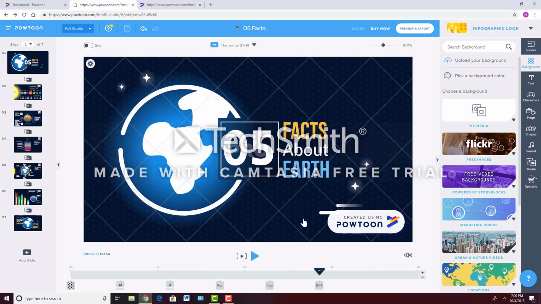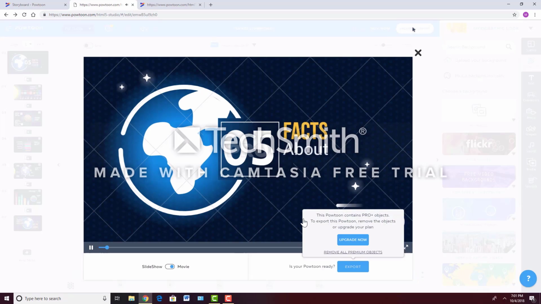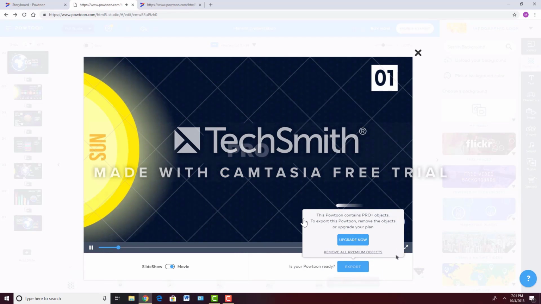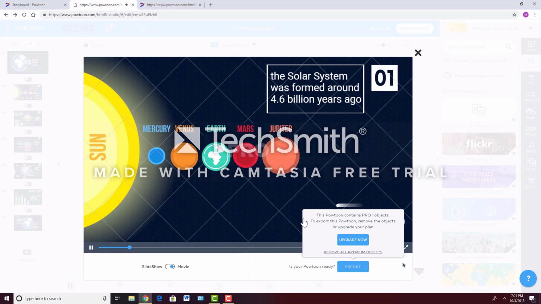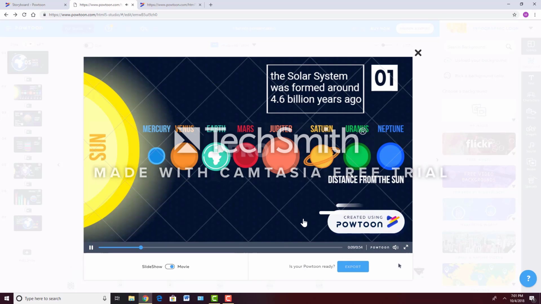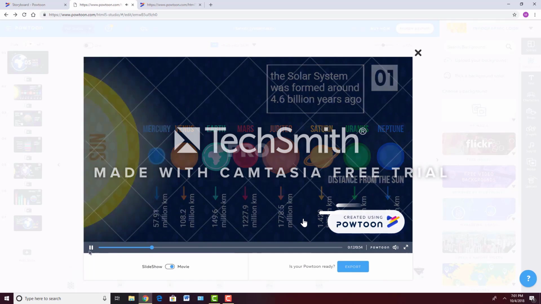And when I'm finished, I can go up here and I can rename my Powtoon. And once I have clicked that, I click save, and so my Powtoon is now saved, and I can preview it.